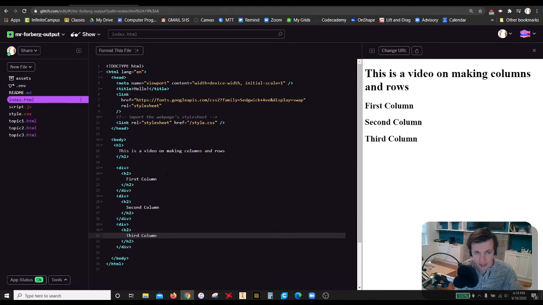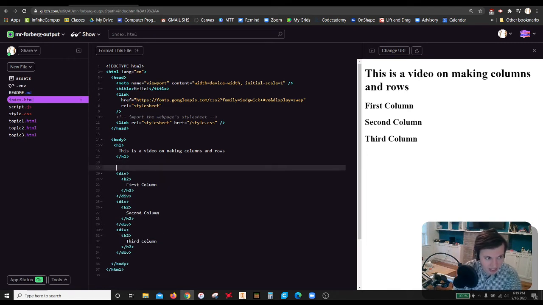So we want to take these and arrange them where they stack nicely next to each other. How we have to do this is we're actually going to group all of our columns together in a row. Our rows are ones that go across vertically while columns go across horizontally. So we're going to put all of these inside of a div itself.